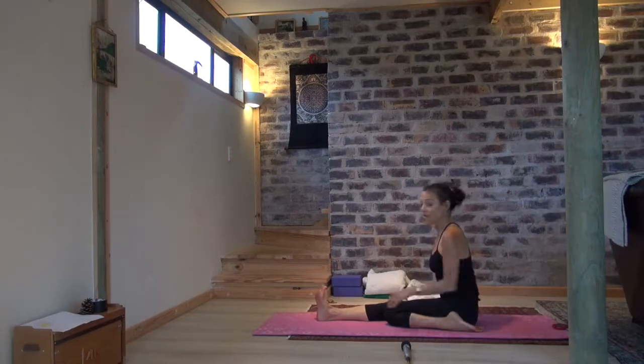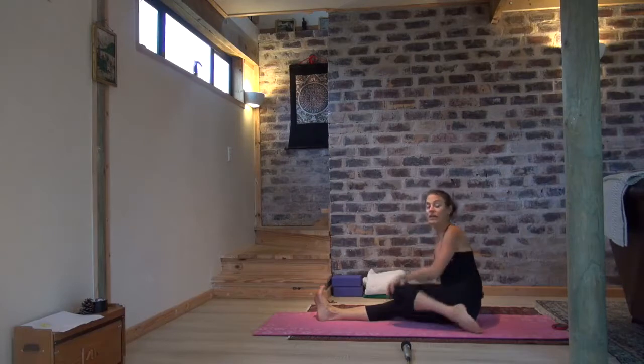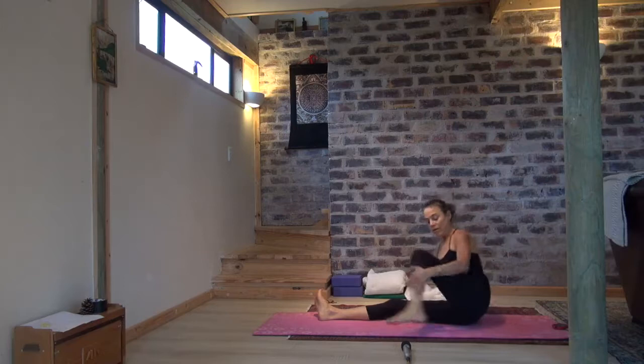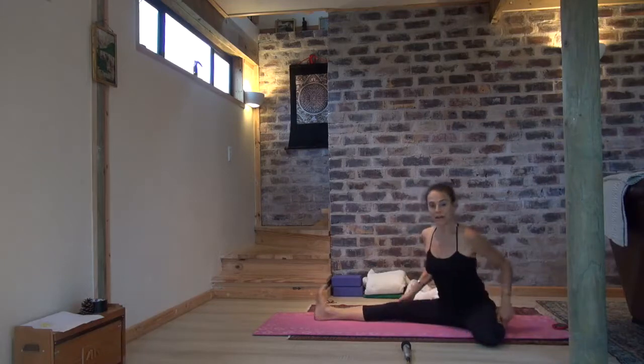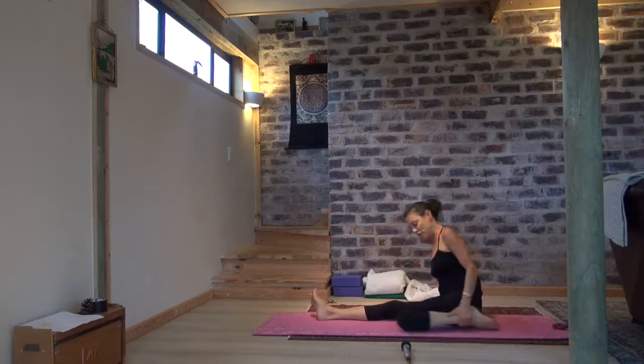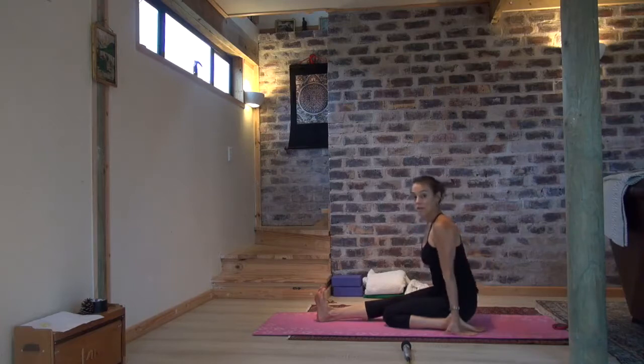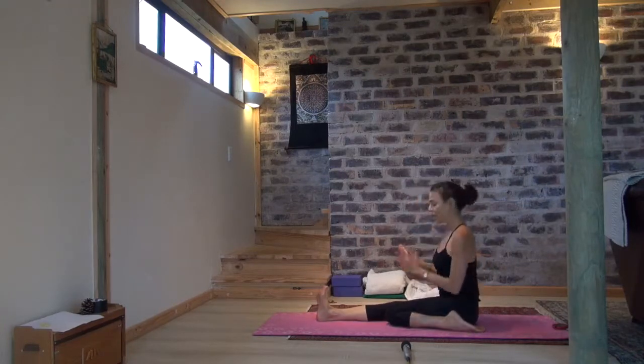Having the fingertips beside you. Again, if it's not comfortable, come back to Janu Shirshasana. So each side is different as well. Or you might even want to take the knee wide like this and lengthen forward. Sometimes I do that if I've got some extra pressure going on in some part of my body. And you can always do this seated up on a cushion, a block, a blanket. That also helps you balance.